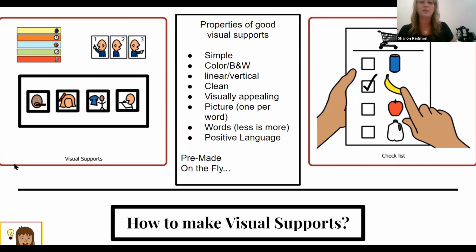So these are the properties of good visual support. Knowing that you have some individual needs and individual differences, this is kind of the guideline, you could say. You really want things to be simple. You want to get rid of that visual clutter. Sometimes for some students on the ASD spectrum, moving away from real pictures is really helpful because there's a lot of stuff and a lot of clutter in the background. So what do they need to be paying attention to? For kids with CVI, make sure that you have very clear, concise pictures and that you have some contrast with that. But it being simple, the message being very simple on these pictures.